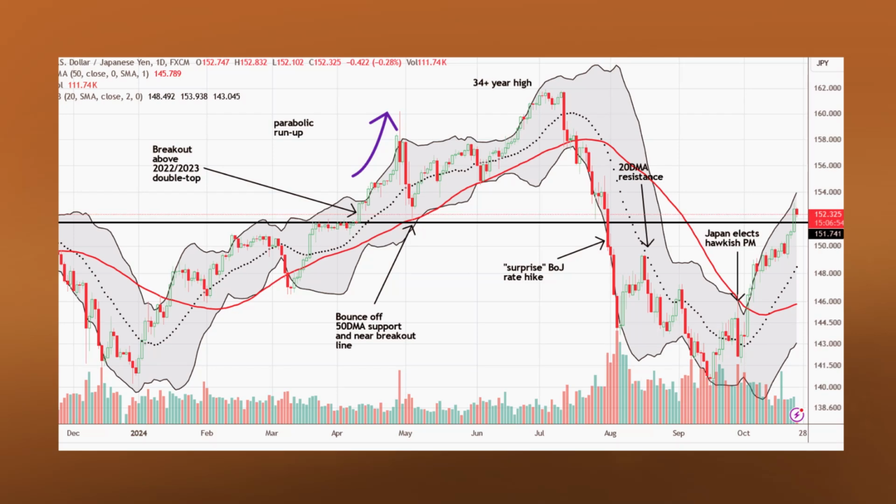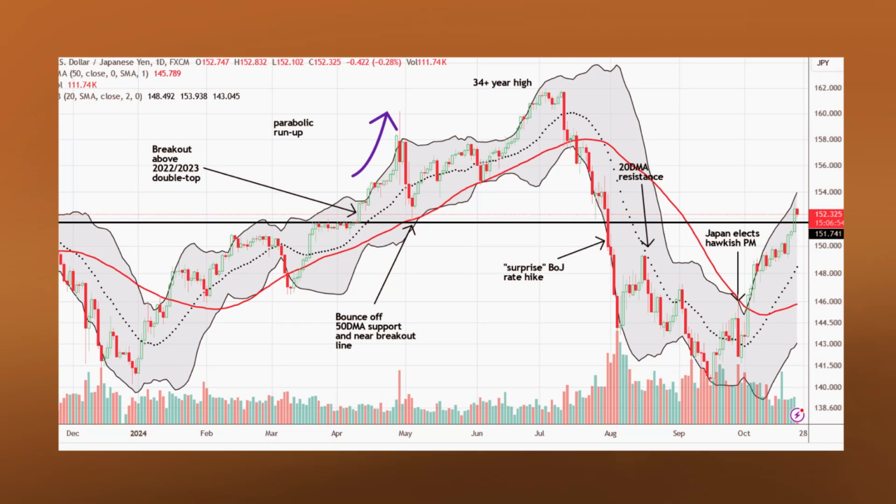Even if the price is still above the breakout level. Right. It's not just about whether the price is above or below the 50 DMA. It's also about how the 50 DMA itself is behaving. So we need to pay attention to both. Exactly. Think of it this way. The 50 DMA is like a moving average of the trend itself. It smooths out all those daily ups and downs and gives you a clearer picture of where things are headed. So by looking at the slope of the 50 DMA, we can get an even better sense of the underlying direction of the trend. That makes a lot of sense.